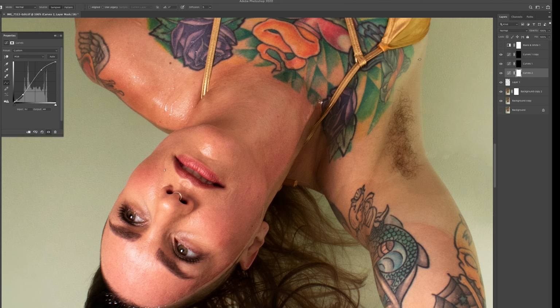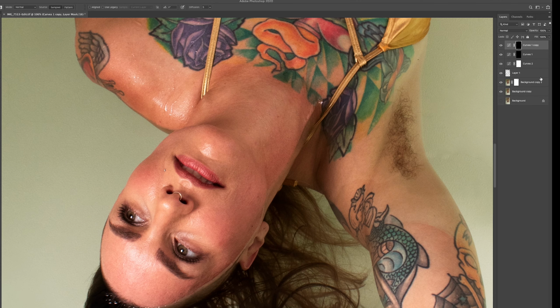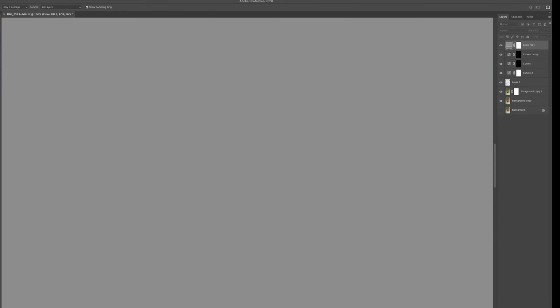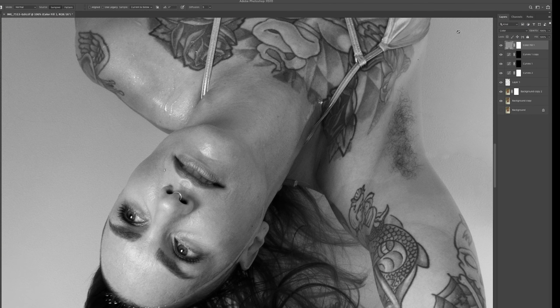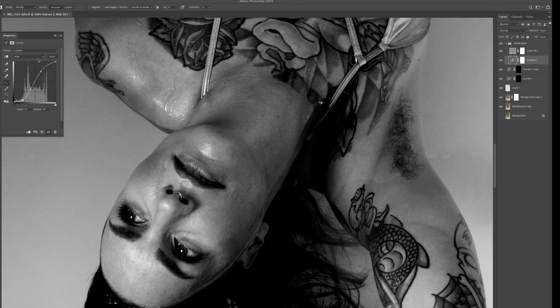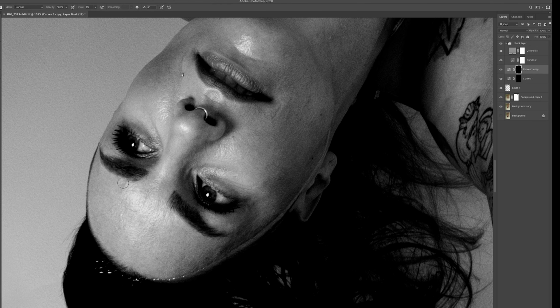This is a pretty slow process in the grand scheme of things. It's pretty quick. Like you can get lost in it, I guess is what I'm trying to say. It's really easy to look at every little dark spot and want to lighten it, and every light spot that's around darkness to lower it so everything's nice and smooth and blended together. But I will say when people do that, it does start to look more and more artificial. So I really try to get a point where I want it to still look like this is a still shot of somebody, not a stylized image of somebody with tons of Photoshop work or modifications. This should look like somebody actually floating in a float tank.